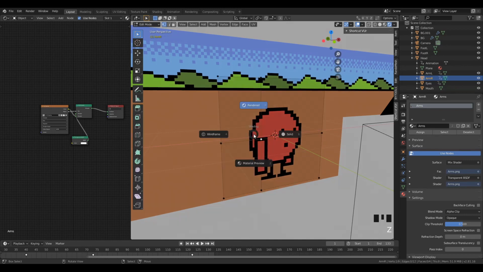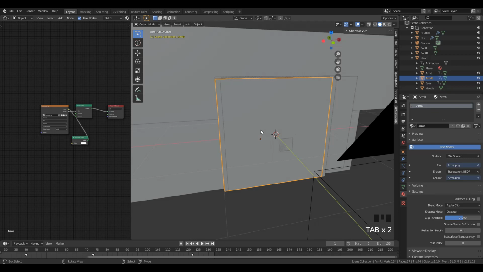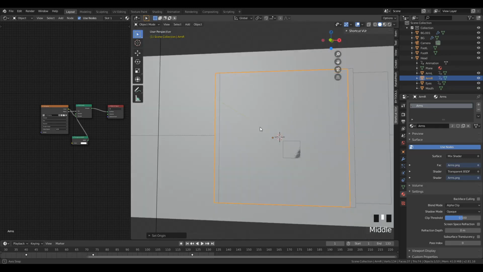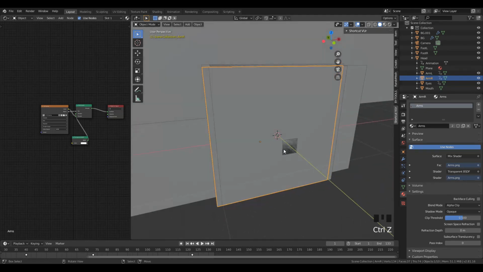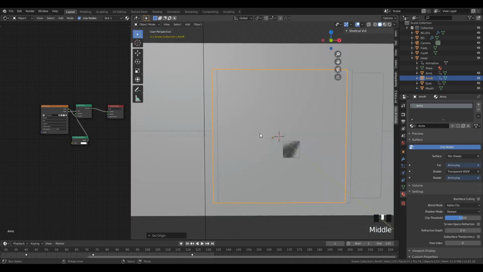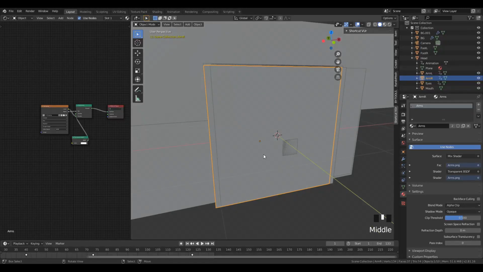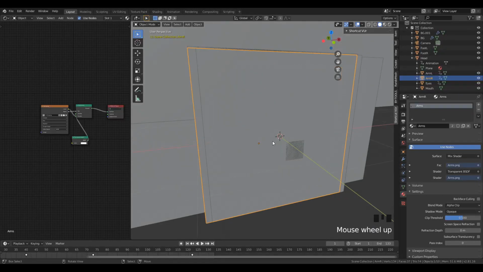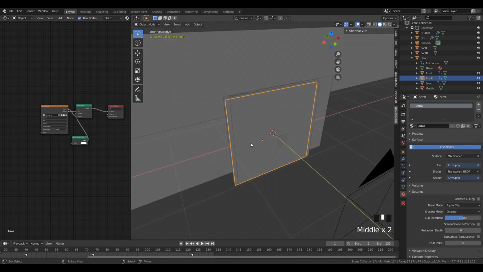So because I used a plane for this, if I go Shift Control C and say origin to geometry, it's going to go smack dab in the center of it. Maybe I didn't apply this scale, and that's why. Or maybe there's just a little perspective. I don't really know, but it goes to the center of it loosely. I guess it's not. Maybe it's a little rectangular. Maybe it's not a full plane.